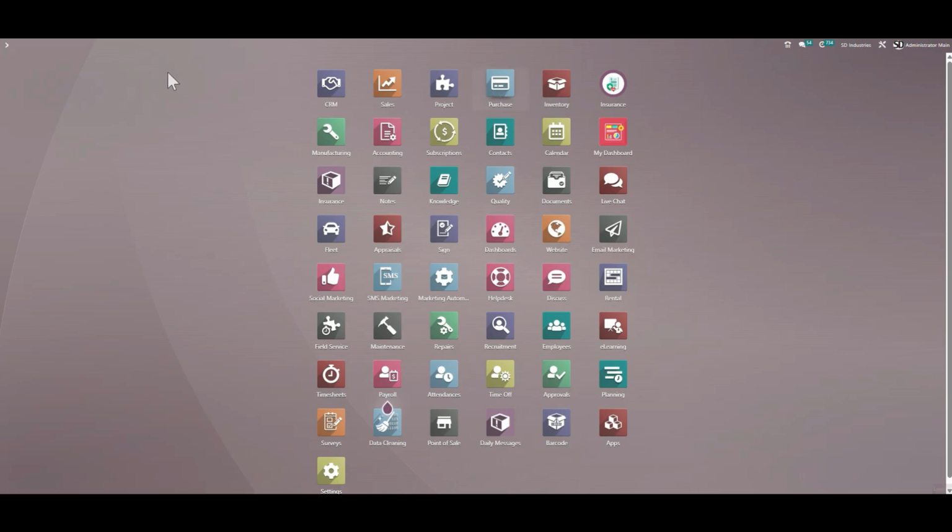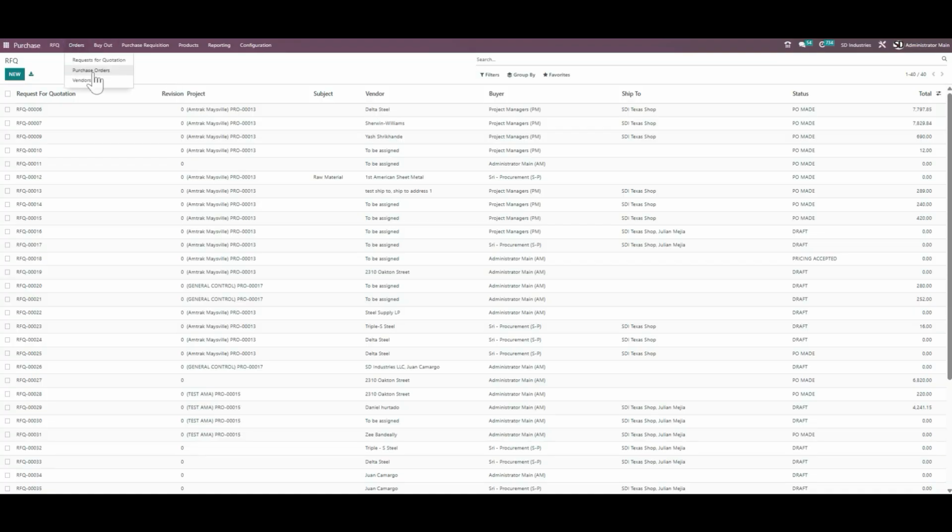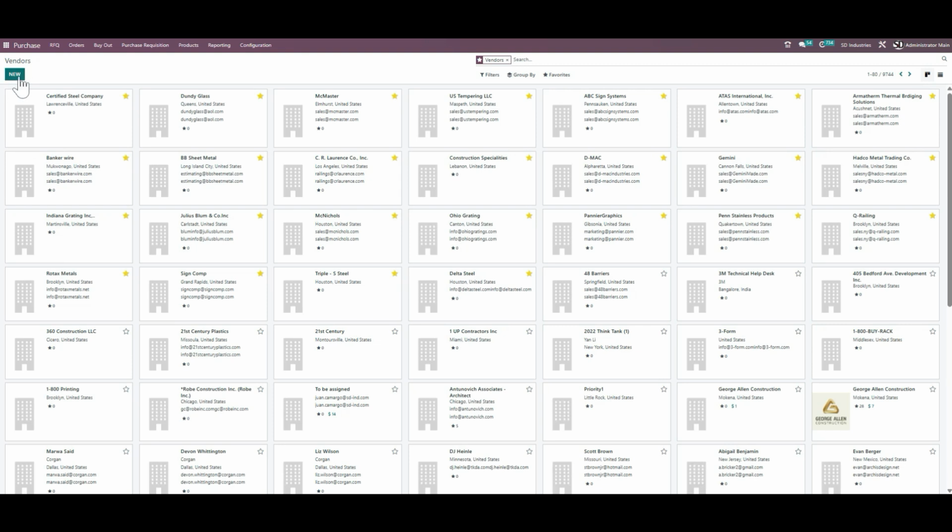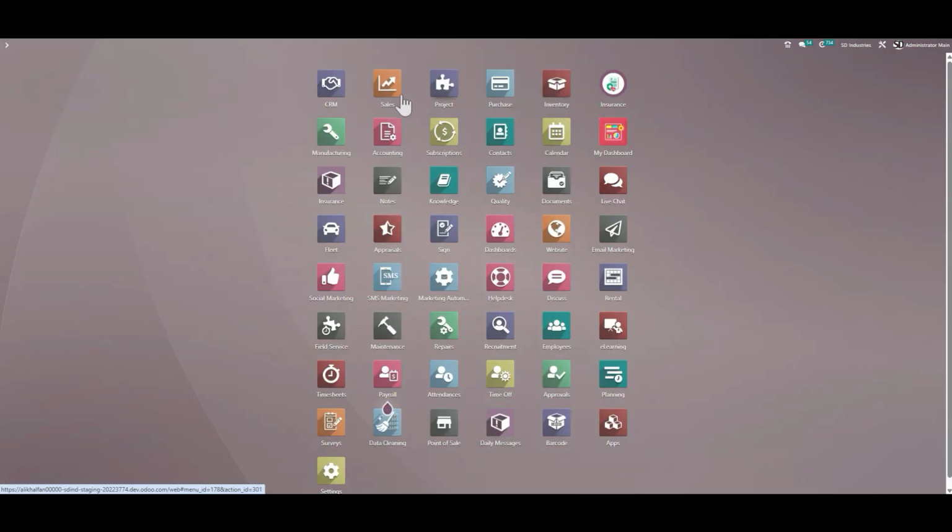You can go to the purchase module, and under the orders, you have vendors. Depending upon the access for the users, the sales team would have access to the purchase, or the purchase team wouldn't have access to the sales, and vice versa. So you can always create the contacts through the particular module itself. And all the contacts, if you want to view, you can directly go to the contacts module itself.